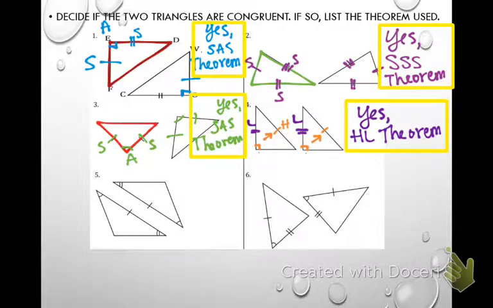Number 5, going to compare my triangles. So I have an angle marked congruent to an angle. What else do I have? Side to a side, and then angle to an angle. So we haven't learned this theorem yet. Is this one of the ones we just listed? It is. Which one is it? Angle, side, angle. So you haven't learned it yet. We're going to learn it today. But it is angle, side, angle theorem. You have 2 angles and then an included side.